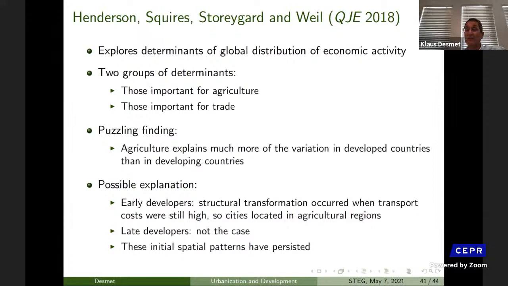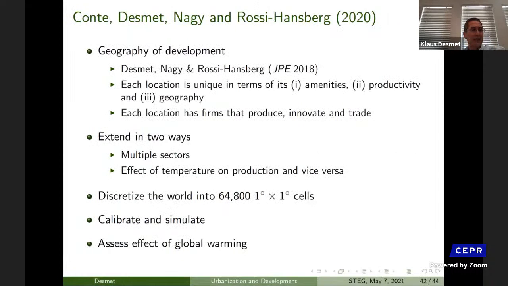Let me wrap up with one last thought related to space and sectoral specialization. I will just take 1 minute. I realize I'm going a little bit over time here. But I've been working in the last years quite a bit on spatial models of climate change. And so why is that interesting in the context of this course? Well, of course, because on the one hand, you need to think about space because different places are going to be affected differently by global warming.